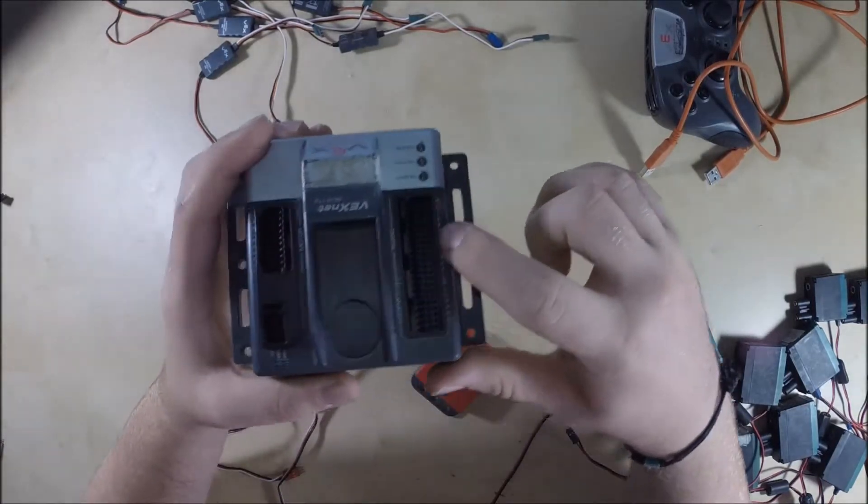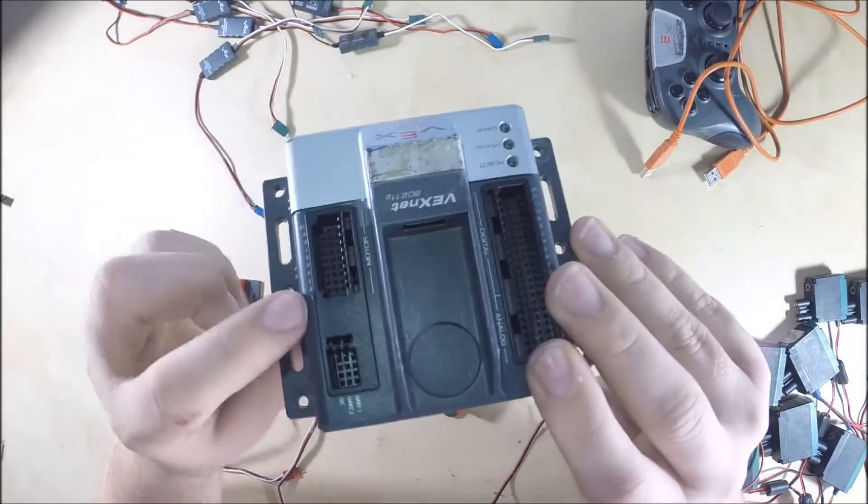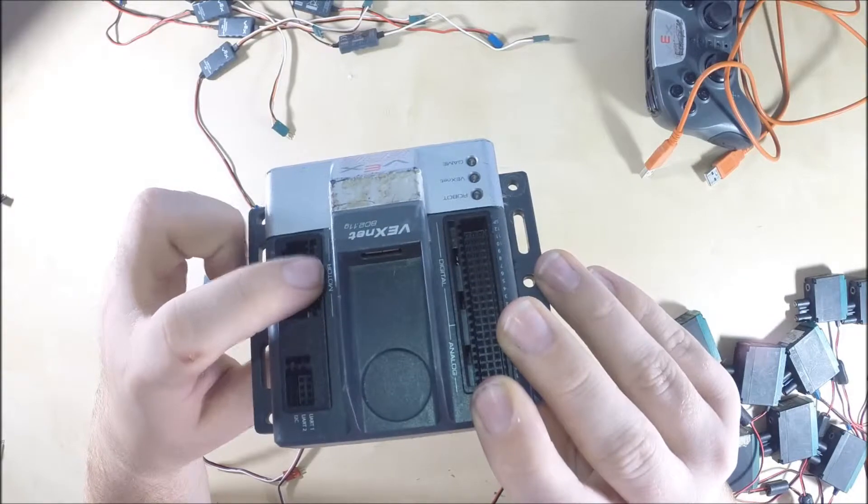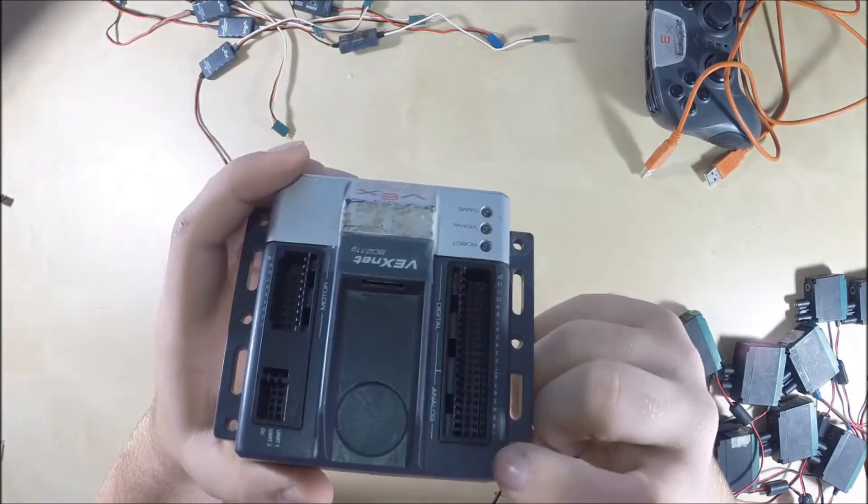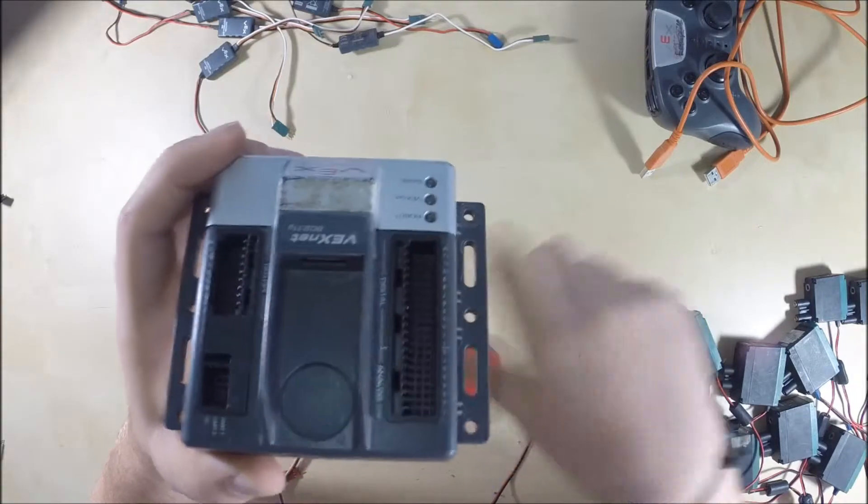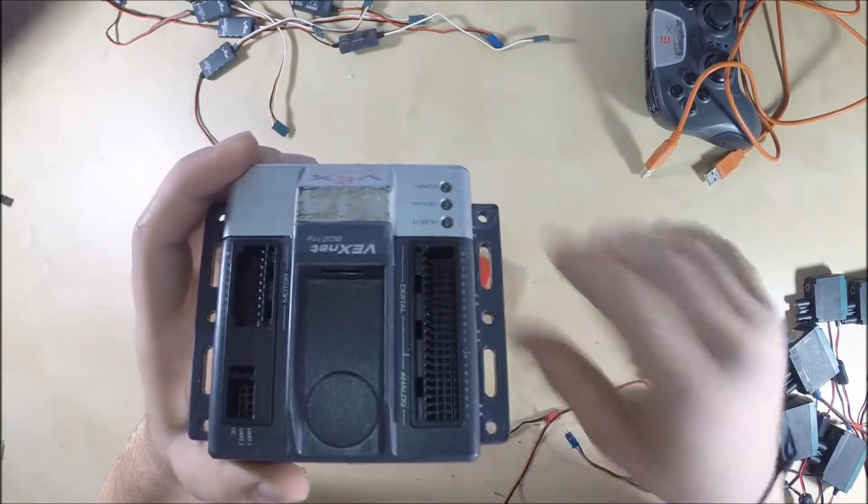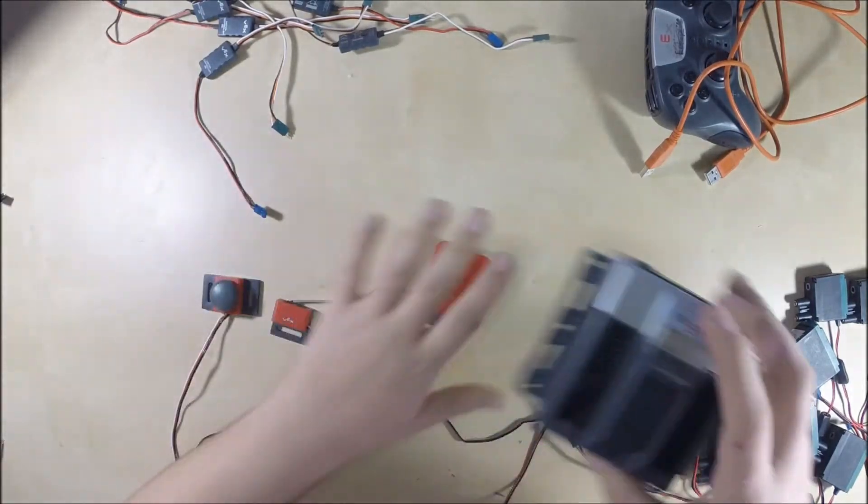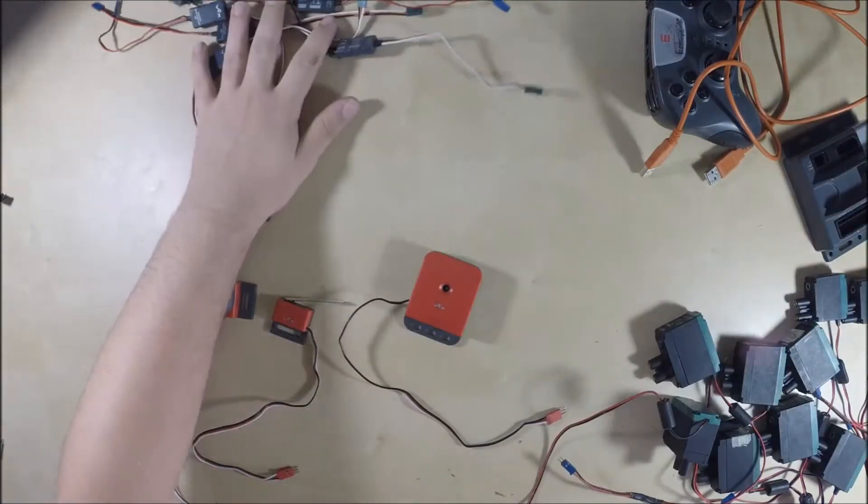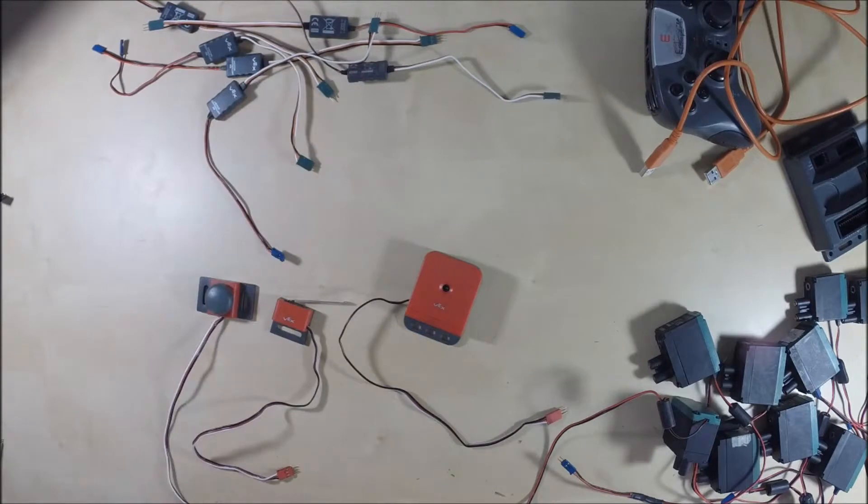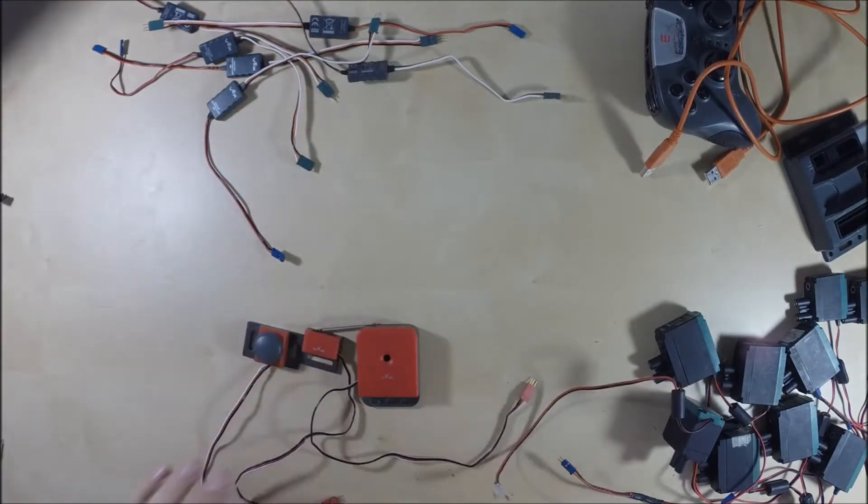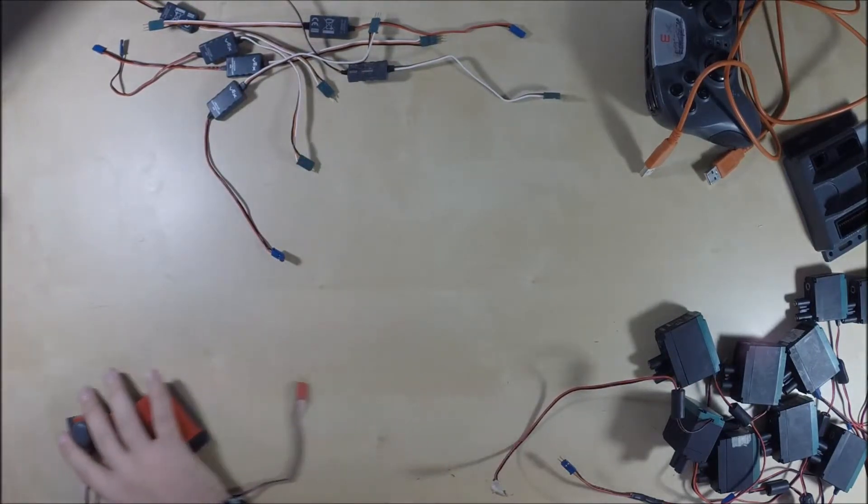And then all of these sensors plug into the sensor spot. As you can see, we have ten slots here called motors, and we have twelve-ish ports over here for sensors. We'll get all that later. So there's the cortex, your motors, your encoders to—I'm sorry, the motor controls to drive the motors—and then the sensors.